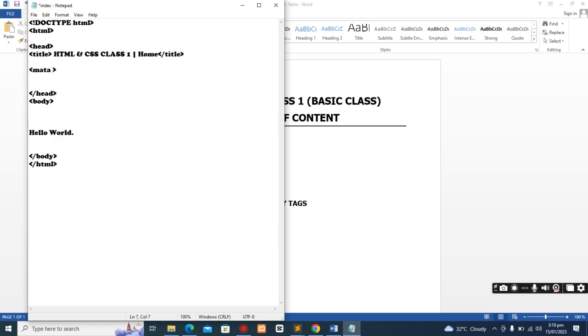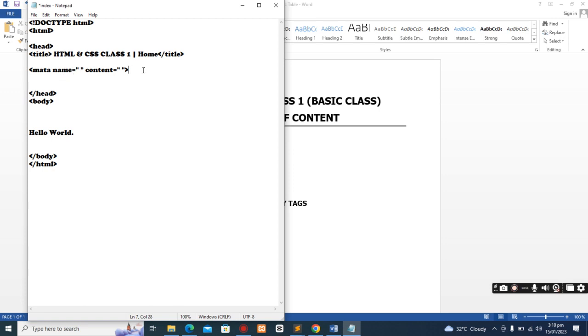Then it always has two elements: name, which is equal to, then you put double quotes, and content equal to and double quotes. Anytime you use equal to in HTML, you introduce these double quotes.